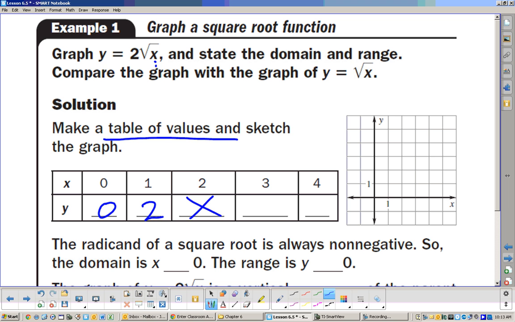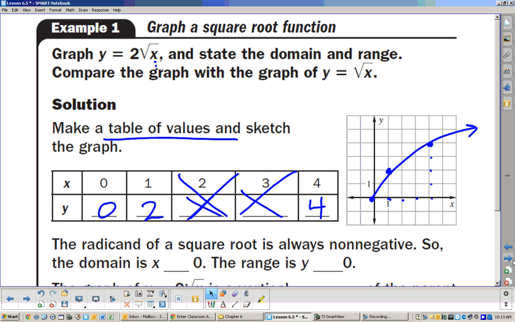What if I put in 3? More ugliness. I'm going to skip that one, and I'm just going to go to 4. If I put a 4 in for x, what do I get? 4. So you know when you're doing square roots, don't do a table of 0, 1, 2, 3, 4, because that's ugly. Choose good numbers, like perfect squares, which make nice, cool numbers. Now we can graph this thing. It starts at 0, 0. It goes over 1, up 2, and over 4, up 4. You know in general what that thing's going to look like, so put your little curve in it. And there's the graph of 2 square root of x.